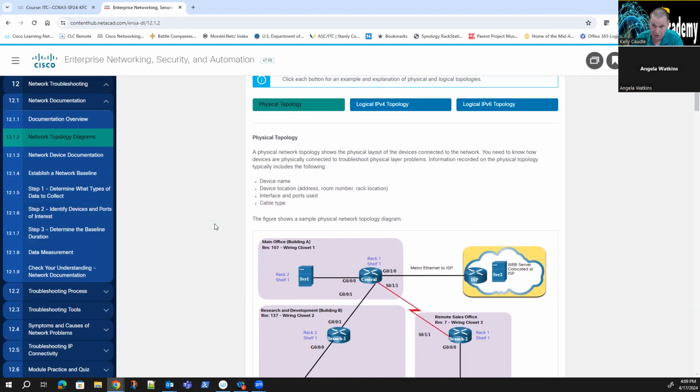Another huge issue I've seen is this: documentation only existing on the network. Think about it. If your network goes down to a cyber attack and you need your documentation, you're not going to be able to get to it. So good old plain old paper is not a bad thing. Now you need to secure it because it is a security issue, but so many people have great network documentation on their network, and when their network gets hacked, they're not going to be able to get to it.